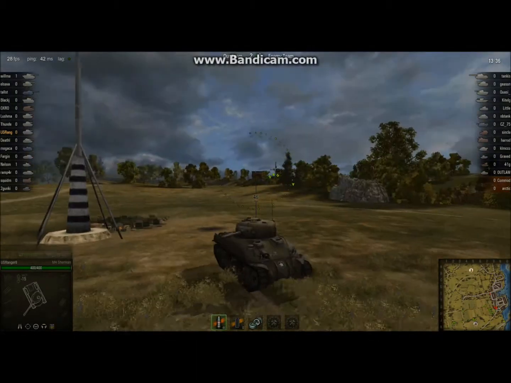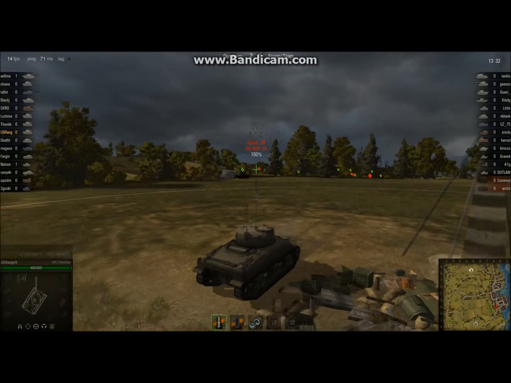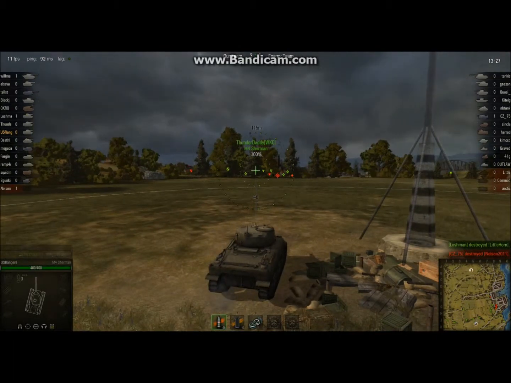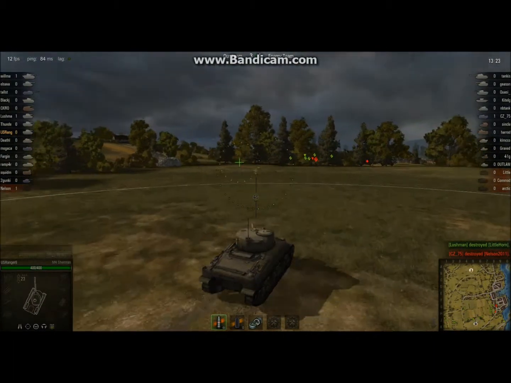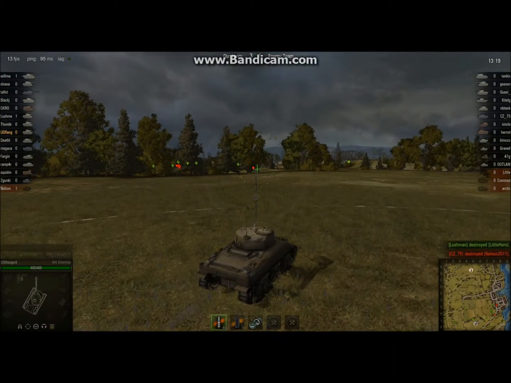The cannon has its flaws. The cannon is extremely slow. The reload is crazy slow. It can only fire 8.94 shots per minute, which really sucks. Literally sucks. This tank has 400 hit points.